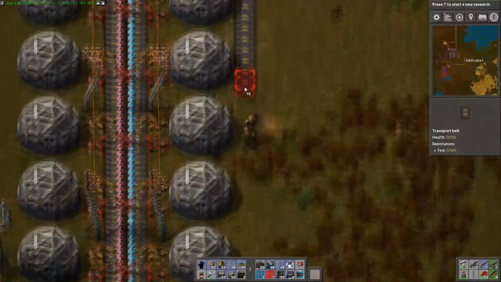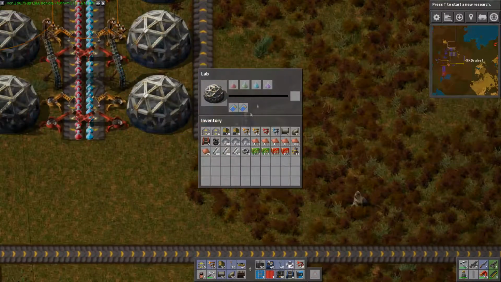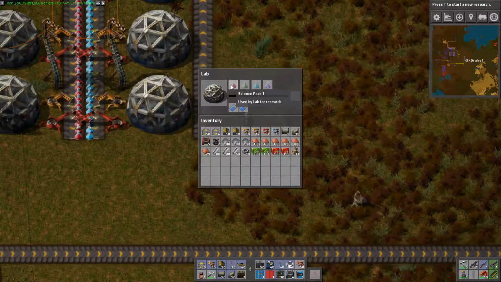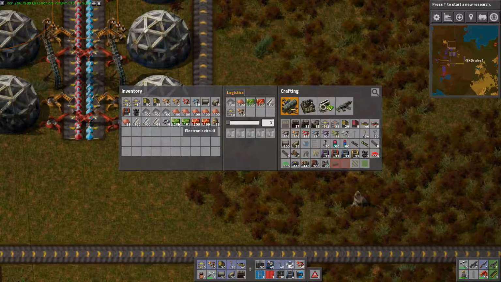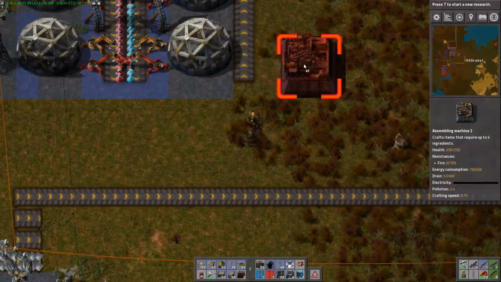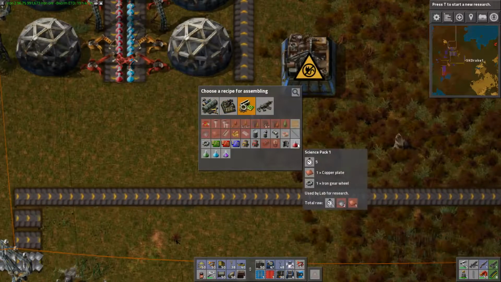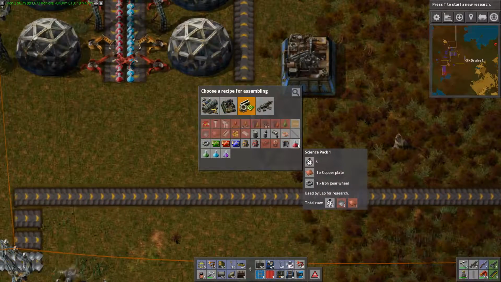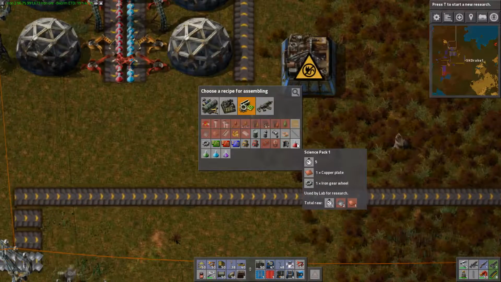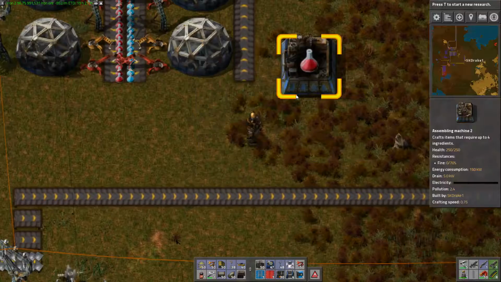Right here is we're gonna make red science. These use I don't know. Where's my factories? Yeah. Blue. You make red science packs. You make one every 5 seconds. Right? So if I do 5, you make 1 a second.